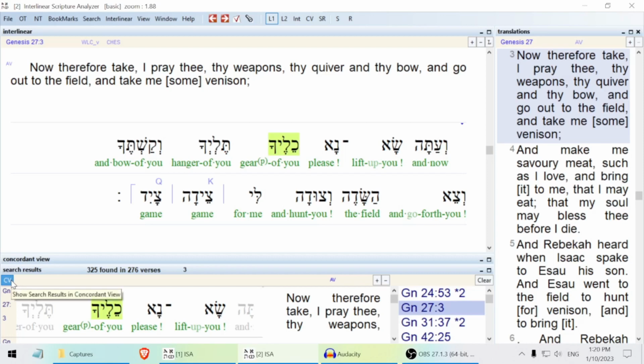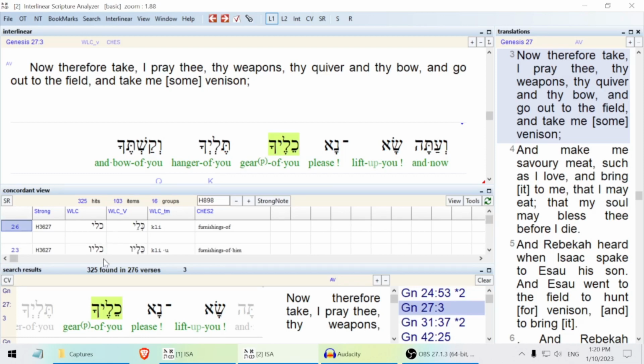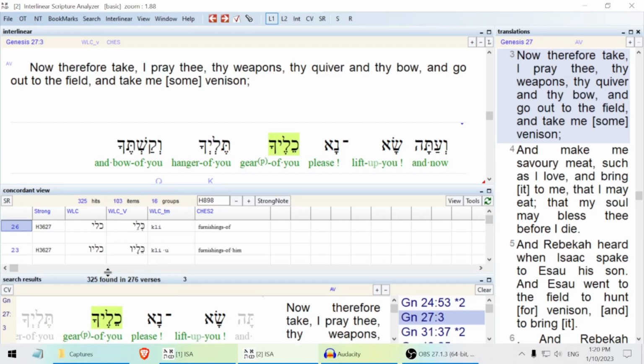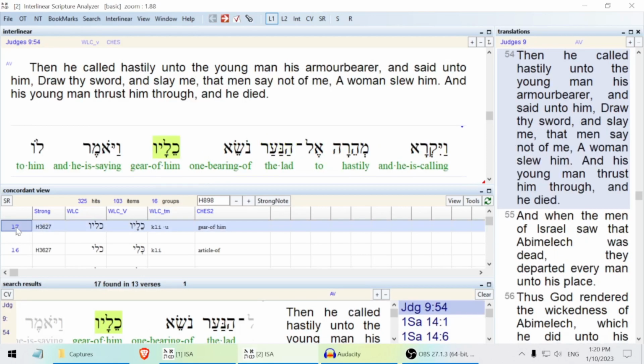And by doing that approach, you may not even be finding all the instances of the same Hebrew word when it comes down to it by searching just by English. And even worse, you may be finding words which are not even the same Hebrew word at all. And this program is very helpful for the study of the text if you care about the Hebrew text.